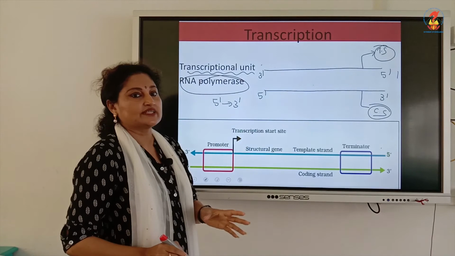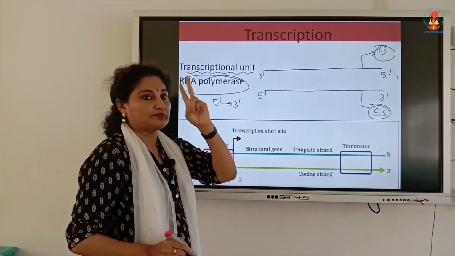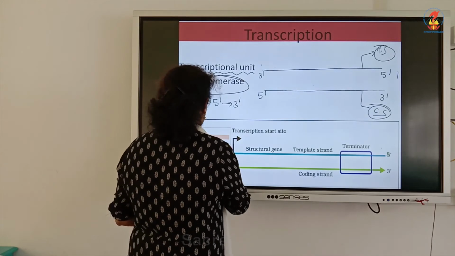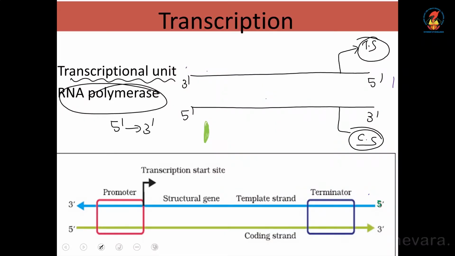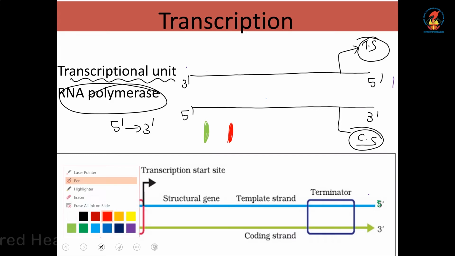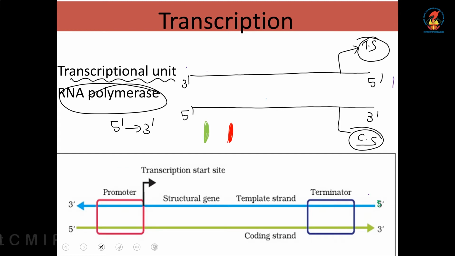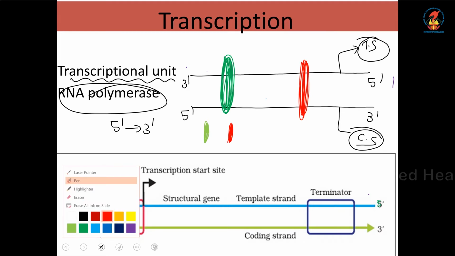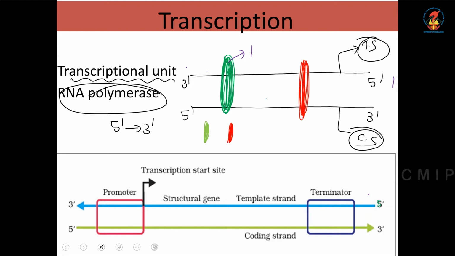The importance of the coding strand is that it enables us to locate 2 very important genes. The 2 genes I'll give in green, indicating the promoter, and red, indicating the terminator. I'm going to locate these 2 genes. Now, the promoter is always located at the 5' end of the coding strand. So I must locate it here, at the 5' end. And the terminator is located at the 3' end of the coding strand. So I have located the promoter and the terminator. And which is the other gene that is flanked between the promoter and the terminator? It's the structural genes.